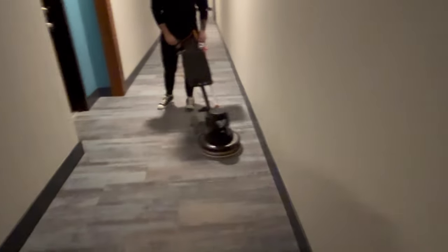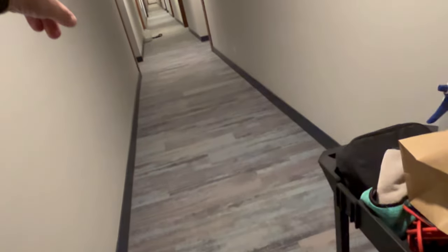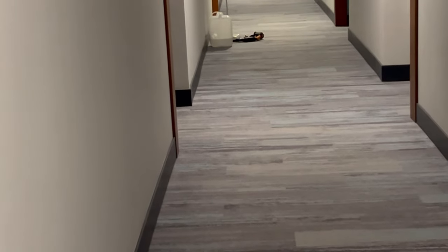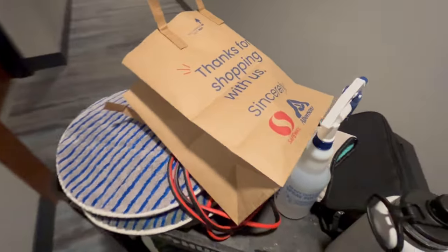So we are just moving right along floor to floor. We're working away from the cord, which is the smart way to go. And he will get right here to the cart. And then I will spray all of this to there. And I think I'll stop there and go refill my containers because that's all I got. About a gallon and a half, 2 gallons there. And the other one underneath is also empty. So there you go.